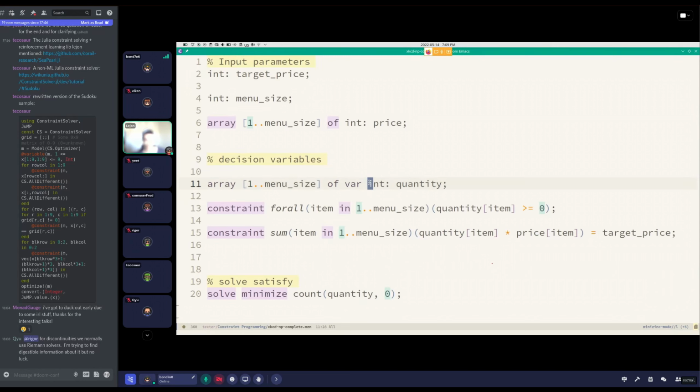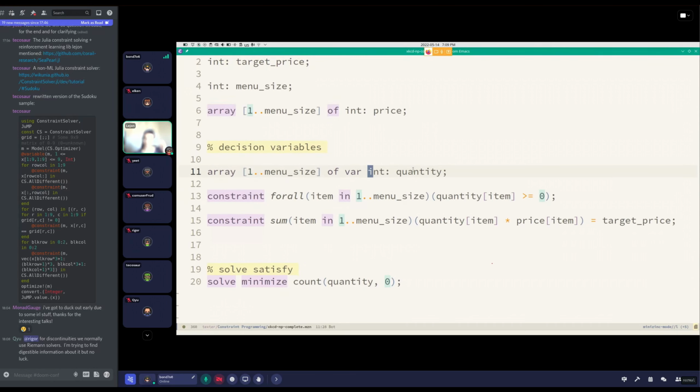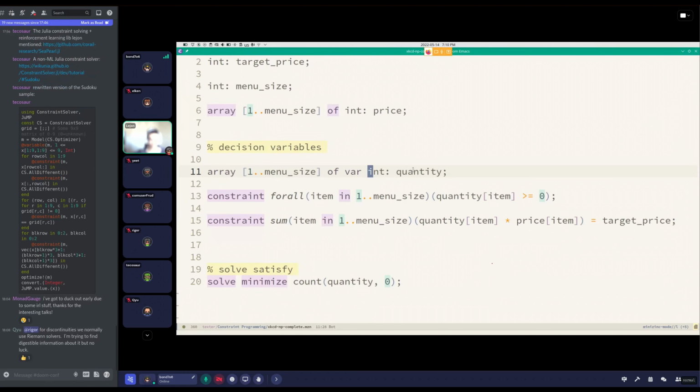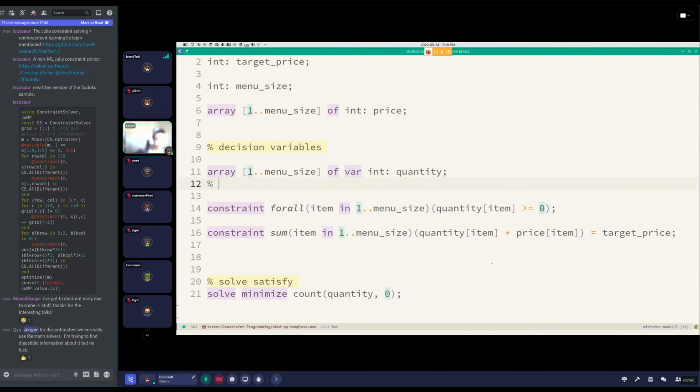And what this signifies is how many of each appetizer are in the order that we will produce. So if we have a value that is something like this, we say that we want 1 of the first appetizer, 2 of the second appetizer, and 2 of the third appetizer.